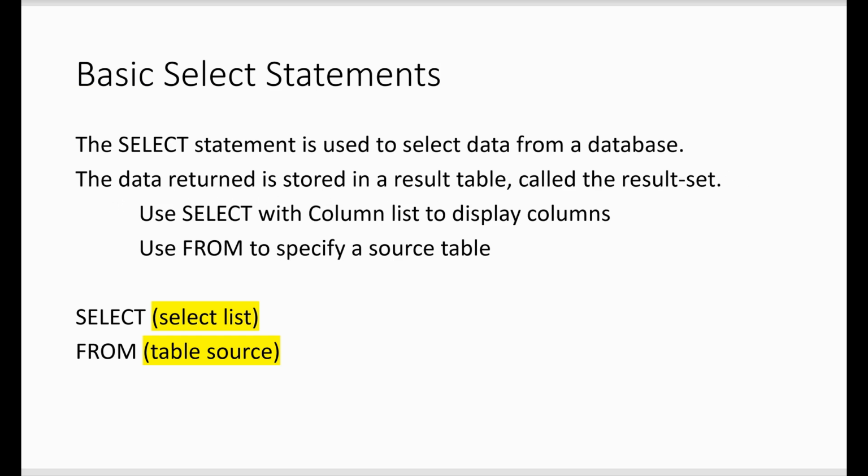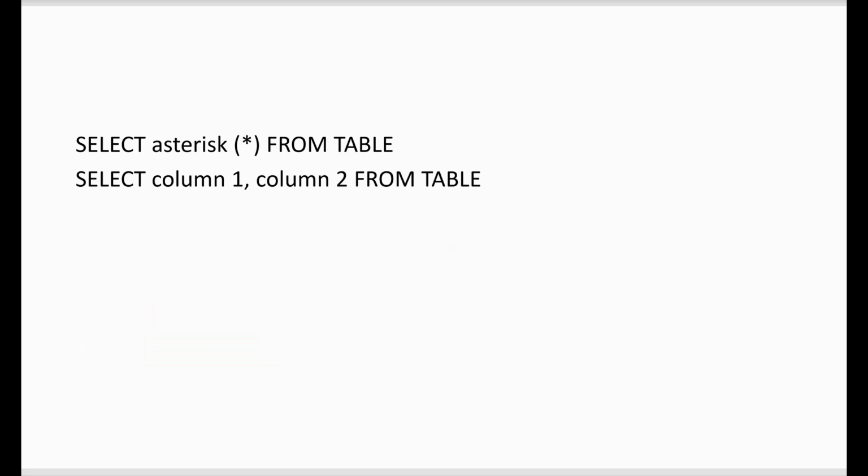The select statement is used to select data from a database. The data returned is stored in a result table called the result set. How can we build a query? First, you have to use select and then the columns, and then you use from to specify the source table. Select list from table. Let's move on to the next page.